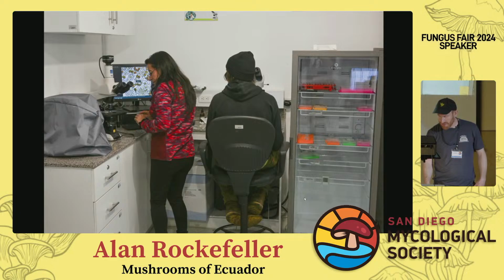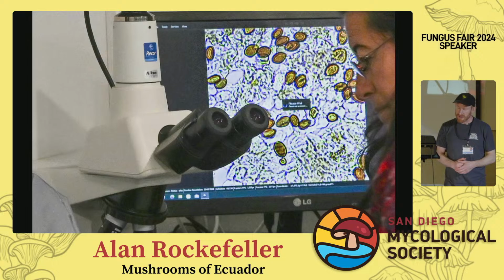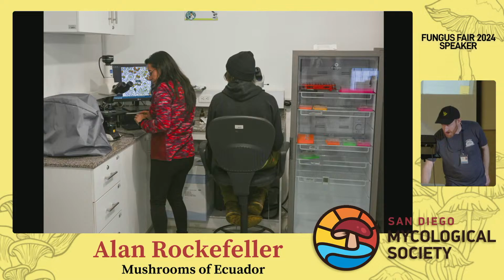And so I went through all of these little packets and mounted them in the microscope. There's Rosa there, and we had this nice Nikon microscope, with a camera on top, connected to the computer so we could take really nice photos of everything. So I was able to write microscopic notes of all the different psilocybe and identify them. And there was a few that couldn't be identified. They're either obscure species or new species.